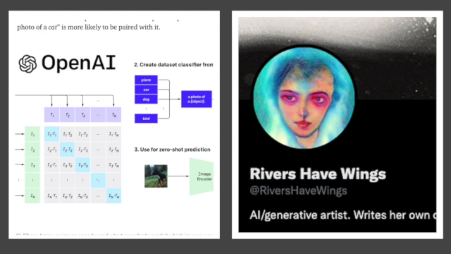Now, this is not all our own work by any means. It's been a huge online community and collaboration. A big player has been OpenAI, which started releasing the CLIP model and some GLIDE and some huge research papers. Katherine Crowson, or as her Twitter handle goes, Rivers Have Wings, released an open source collab notebook that really got the AI art prompt-based generation sphere going. And ever since that, we've been working on a lot of different features of our own.